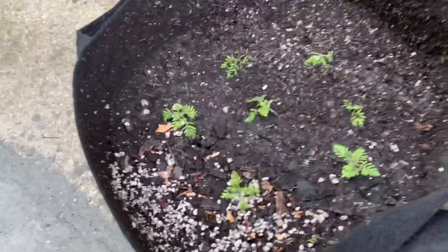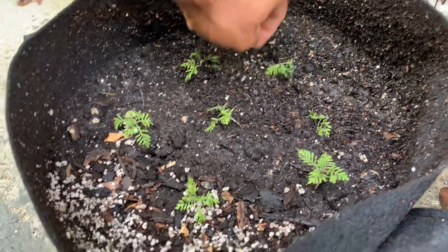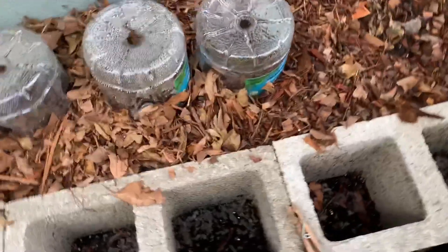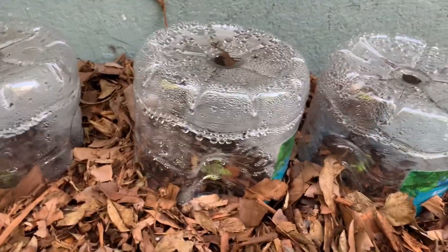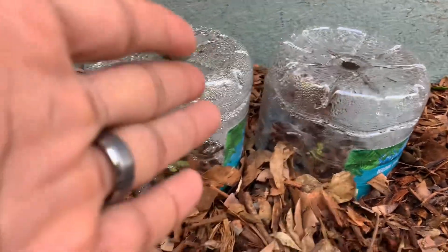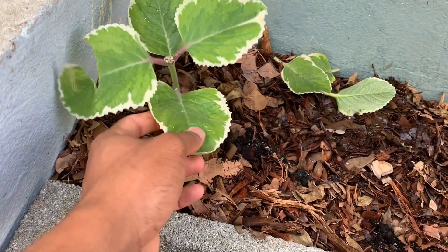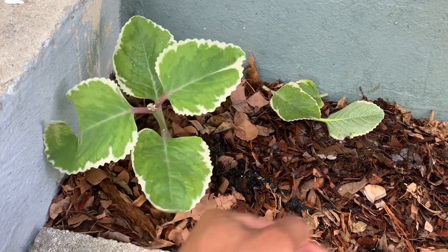So bringing it around to the backyard area — just saw this lavender was pretty hurt by the rain here. Looks like it'll come back strong though. I also have some lavender in this little bed that I may connect to the house with some cinder blocks. I'm doing the same kind of idea with these bottles as greenhouses, though I switched the method in the front yard where the top is here so I can unscrew it and look into it. This one was my first time doing it, so I probably wouldn't do it this way again, but they're growing inside. This is Cuban oregano or thyme — something with great flavor. I got it from my aunt; she cut a piece for me, stuck it in some dirt, and it's been growing.